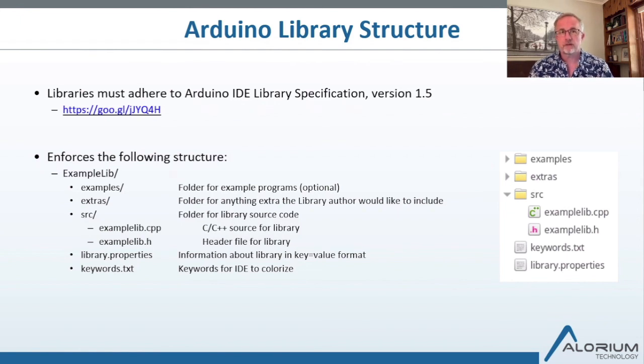There's some mandatory things, such as the source directory, which must include at least one .h file. There's a library.properties file and a keywords.txt file that have to be there because the GUI uses those to tell the user what those libraries are. But then there's some optional things, such as an examples directory or an extras directory. In our case, we're going to use the extras directory as the place where we store all of our OpenEvo related files.